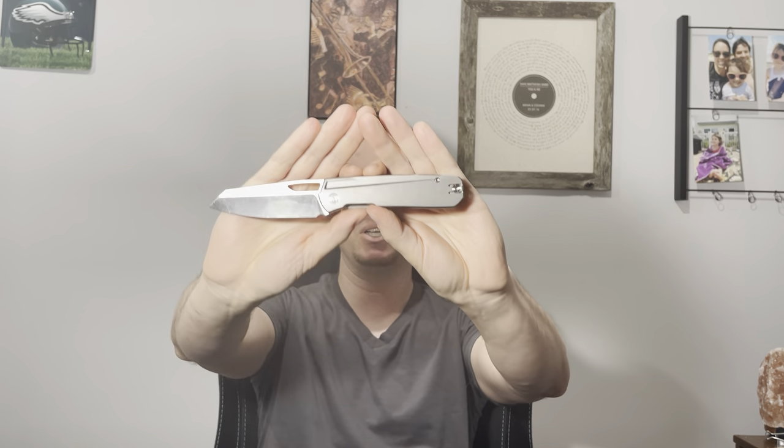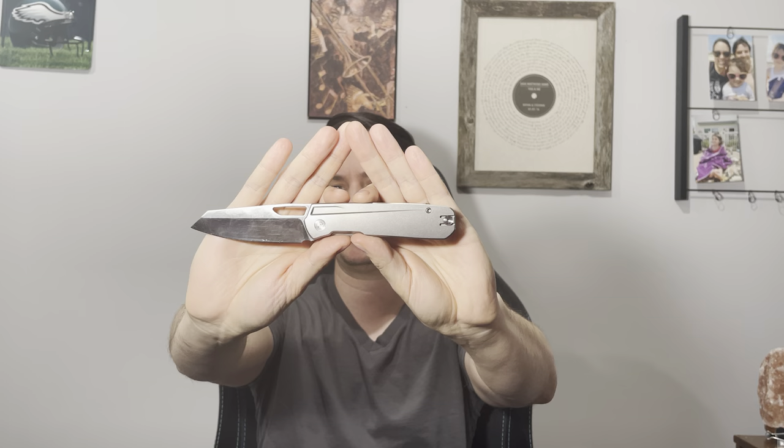I'm also going to be talking about production knives. I have everything from budget up to high end. So for this video, I wanted to share one of my favorite budget knives — this is a Devo Knives Mesh. I'm really into this knife. It's got a decent action and decent detent. I'll talk about that as well. I might even get into some of the takedowns of knives — even the custom ones I'm taking apart, cleaning them, just a simple cleaning. I'll take you through what I use and how I clean them.